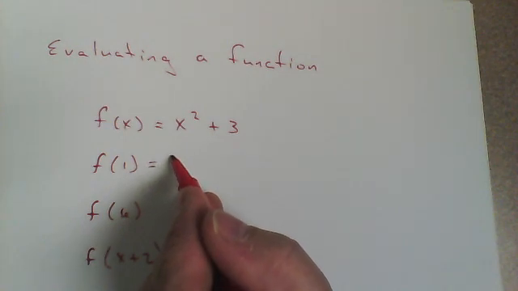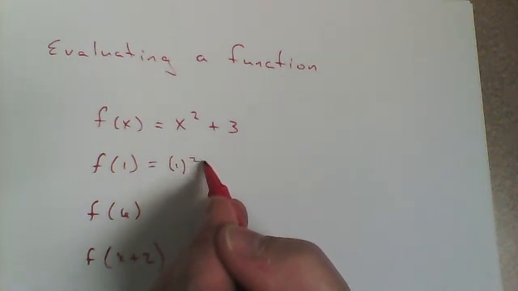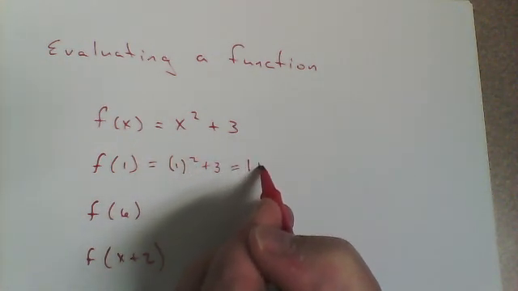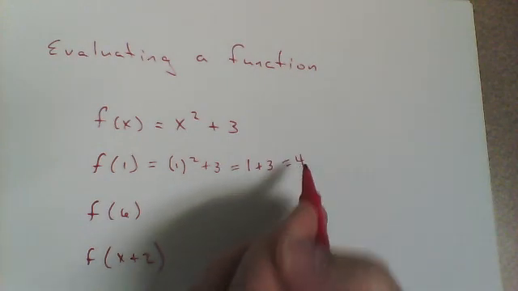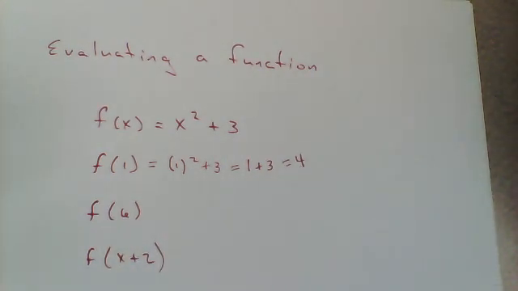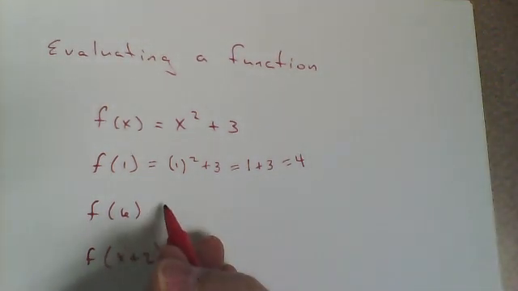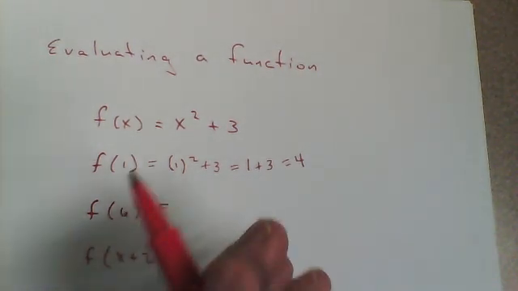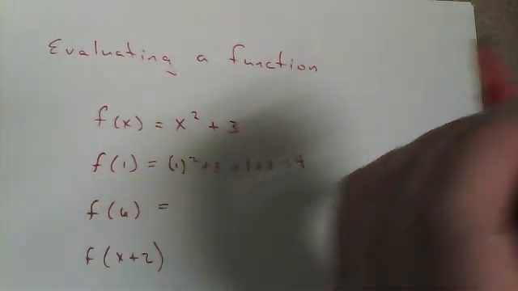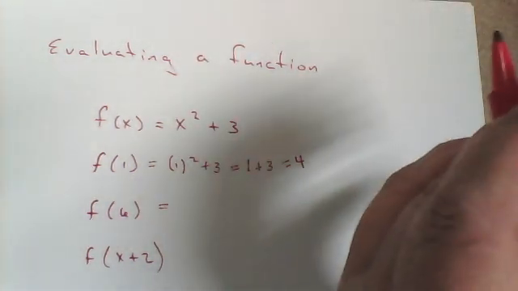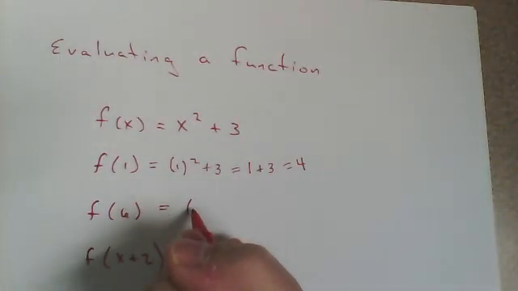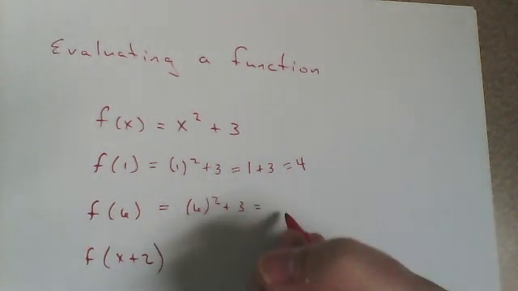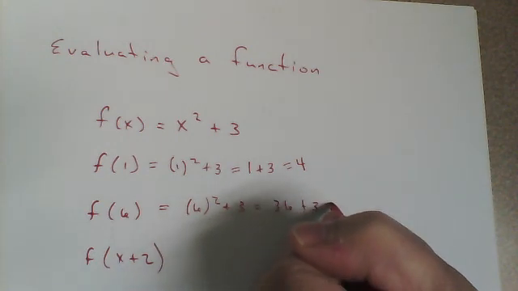So here I have x squared. I'm going to go 1 squared plus 3, and then I'm going to solve it. Well, 1 squared is just 1 plus 3, which is 4, right? That's all we're doing. We're just inputting that value and solving the equation. In this case, it's saying, okay, our input now is 6. It's an f of x. So wherever we have an x value, we're going to replace it with 6, right? So here I would have 6 squared plus 3. Well, 6 squared is 36, plus 3 is 39.